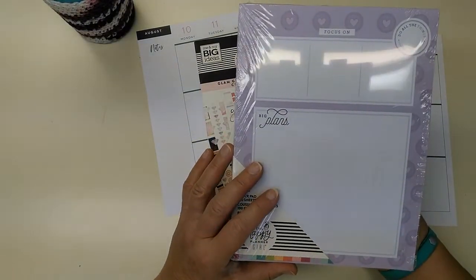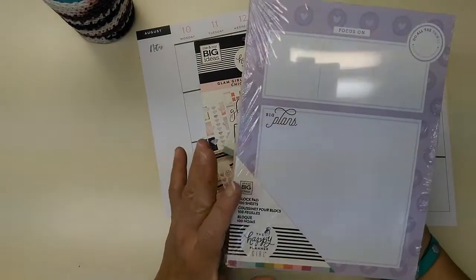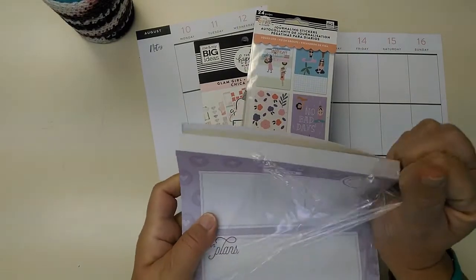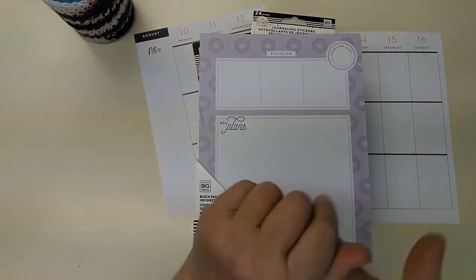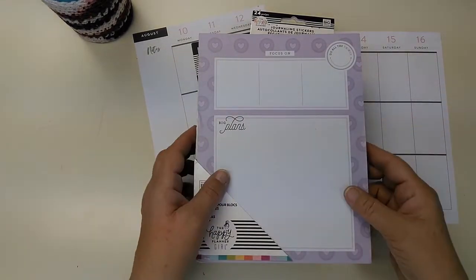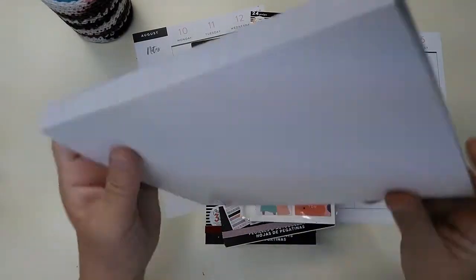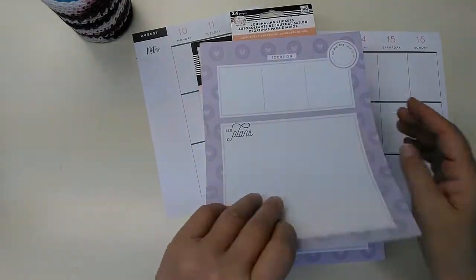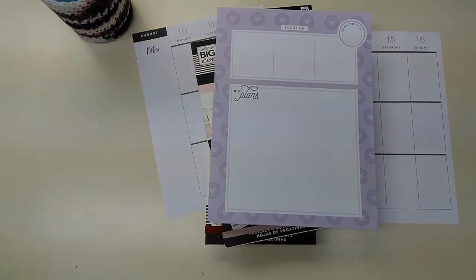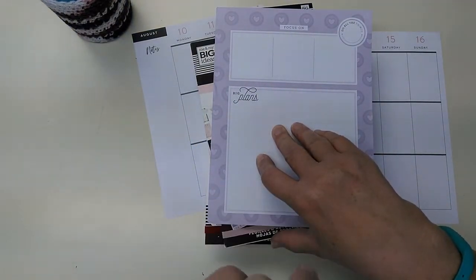She sent me a couple other things. I can't find them right now. This one is called the block pad. So you can work straight off of this pad and just slip it into your planner anywhere. Maybe we will use one, see how they go. It's like a big notepad. See, it's got the sticky at the top, and then you can just pull one off. So maybe we'll slide one of those in there. I have my cart next to me, and I will take a picture of the cart and insert it.